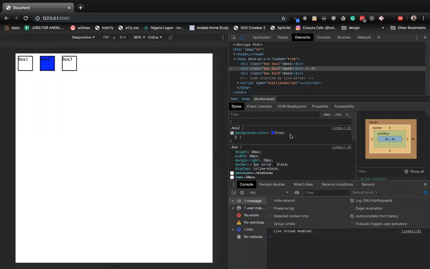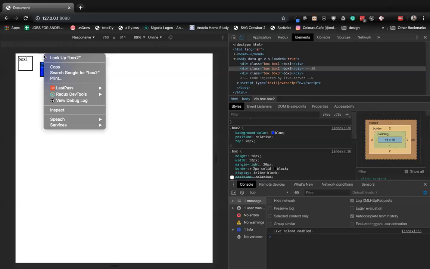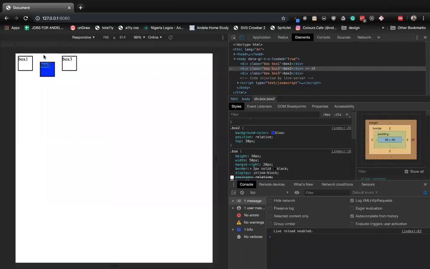Okay, so if I say position relative, and then I say top should be 20 pixels, you see that it moves down. But it's supposed to move up, why give it top now? No, it moves 20 pixels away from the top. So the top is here, and it moves 20 pixels away. So when I'm moving away, that means I'm moving in the opposite direction.